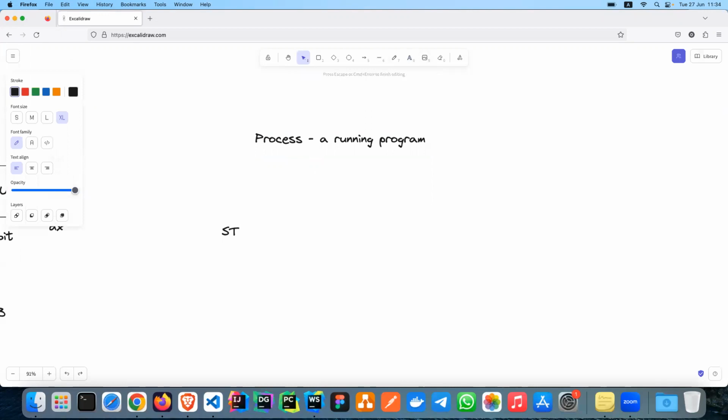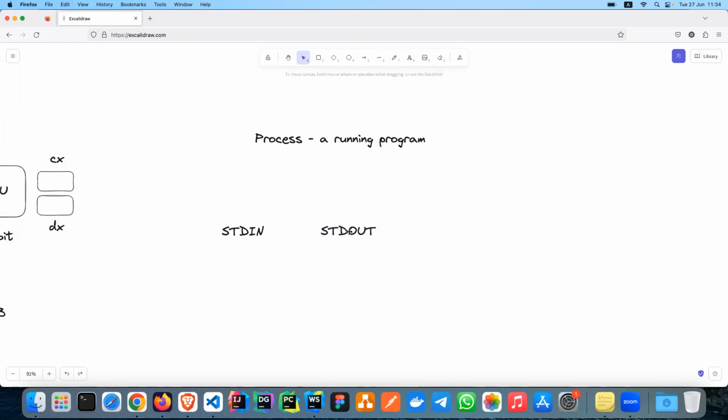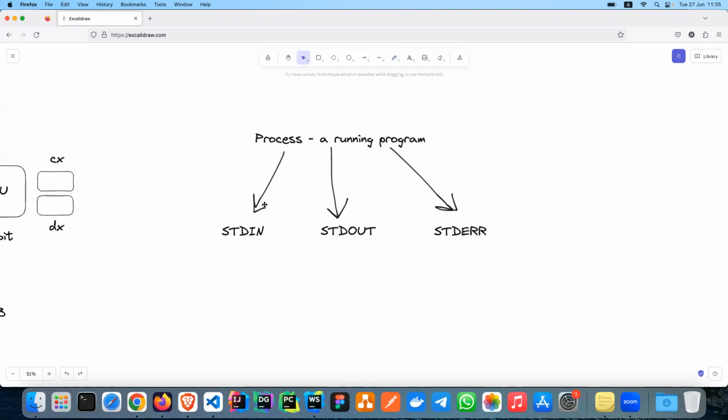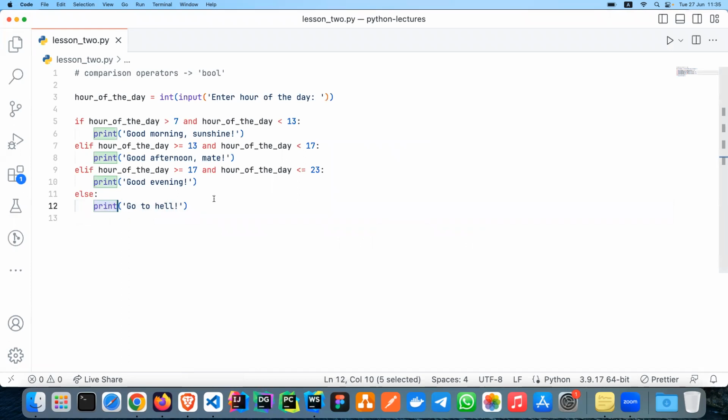So it has stdin, called standard input. We have stdout, called standard output. We also have stderr, called standard error. So a process has these three channels. Standard input is usually used to get some input into your process, stdout when you want to output something, and stderr is when you want to write your error. If I'm a process, I will use stdin to get input, I will use stdout to output something, and I will use stderr to say my complaints that this doesn't work, for example.